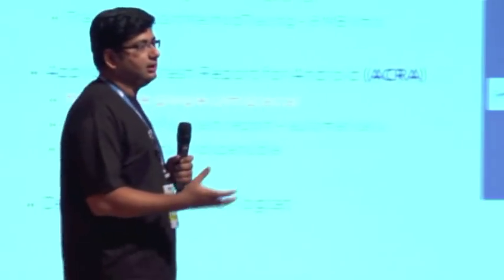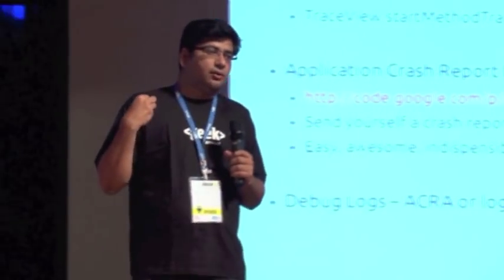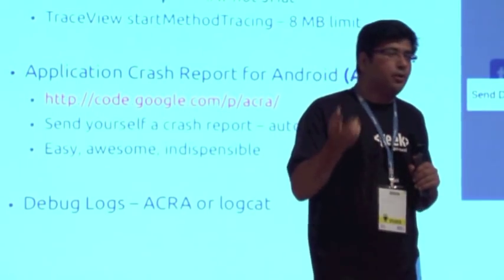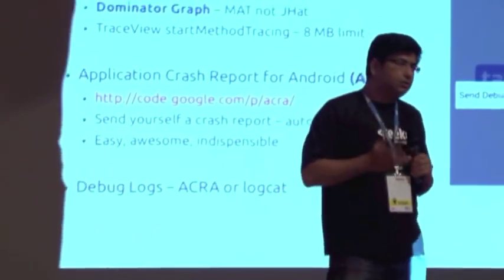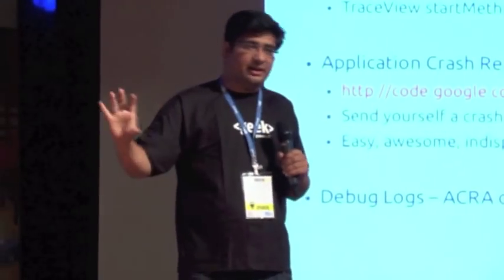Another excellent tool we found while developing for Android is ACRA. ACRA basically helps you submit error reports and crash reports from the device when an error occurs. If you have any uncaught exception, you can configure ACRA — basically drop the jar and add some XML lines — to go ahead and submit that either to a Google Form or to your own custom app. It can instantly POST to it. Every time an exception occurs when some user is using your device, you will get to know what device it is, what the memory state was, and a lot of other things. It's completely automated and is available at code.google.com/p/acra.